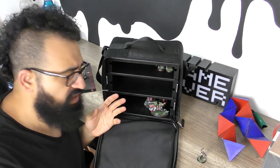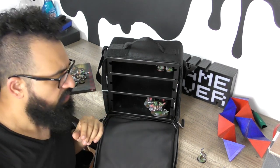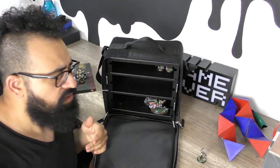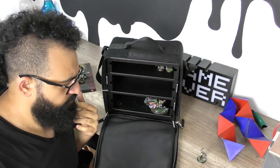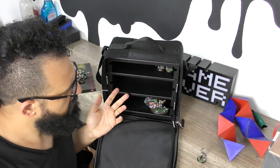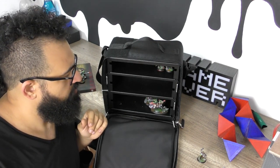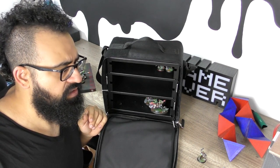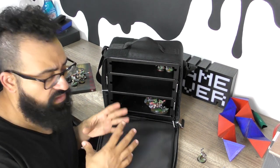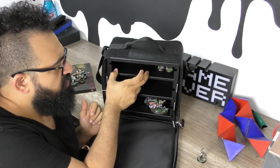I can give you some advice to take it up a level if you play more than only a skirmish game. As I explained, you can have something like 1000 points of miniatures for 40k, more about elite miniatures. For example, a Custodes army for 1000 points will perfectly fit, I think, in this box. And if you want, you can always take the other one, a little bigger, that can be easier if you play 40k. If you play Songs of Ice and Fire, same thing. If you want to set your miniatures directly on the large base, take the larger, so you can directly put your standees on the base.